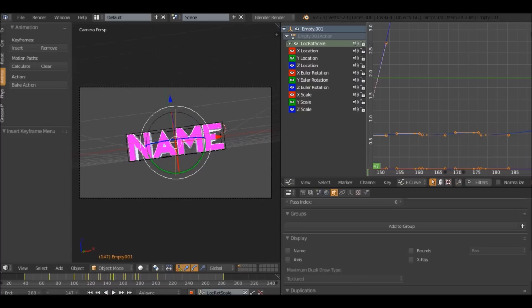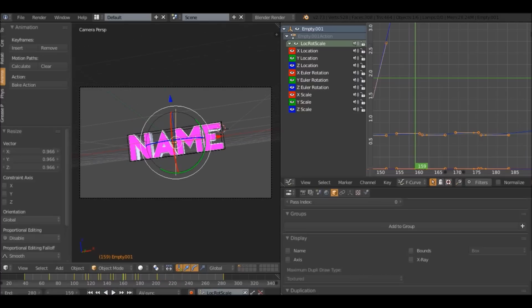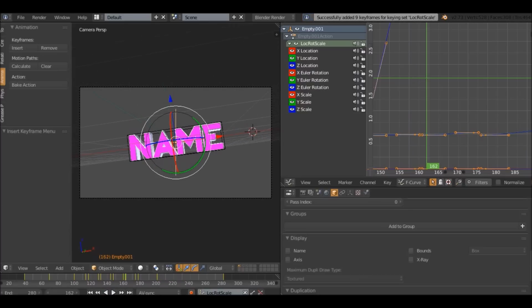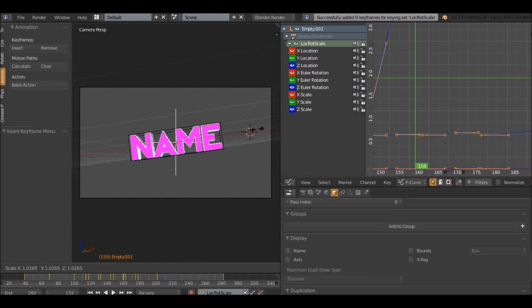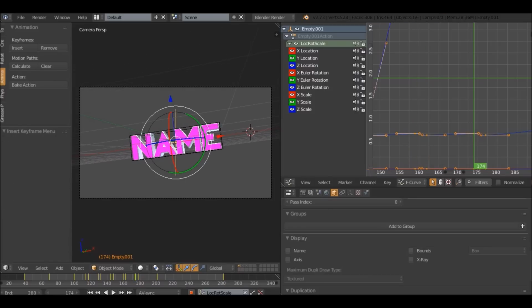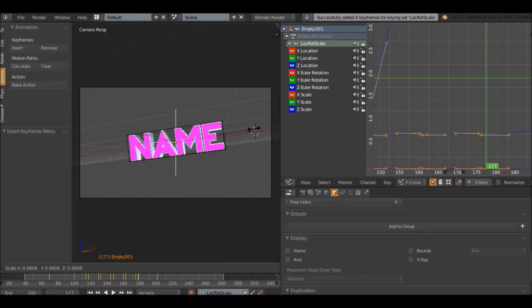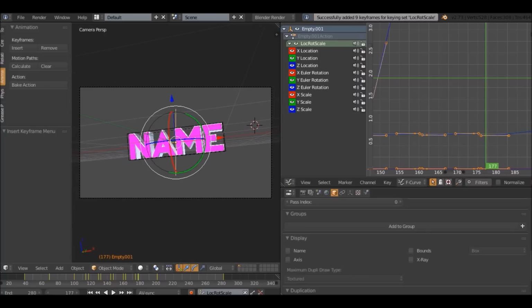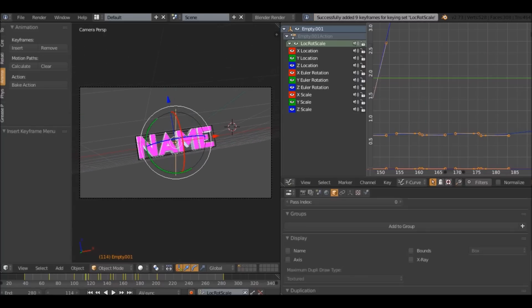As you can see, it's moving out, so we'll just zoom it in a bit so it's not moving out that much, just not enough for it to beat. Zoom that in, rotate that a bit. As you see at the first one, we made it turn a bit. So let's do that on the other ones too.